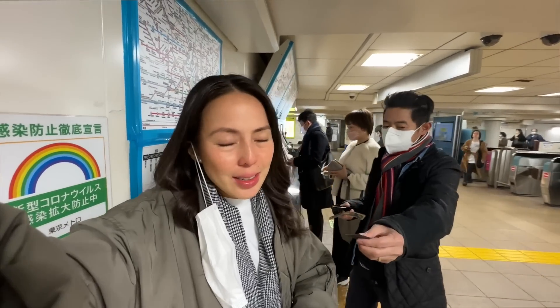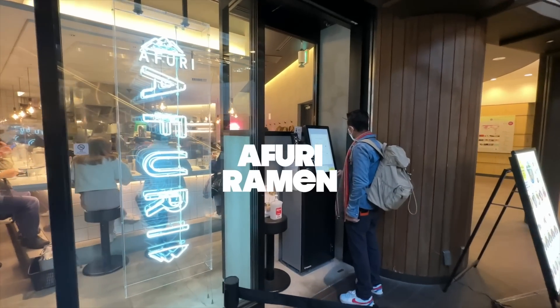Day three for us here in Tokyo. Yesterday we just went sneaker shopping. Today we're going to Roppongi Hills and Shinjuku. We haven't been to Roppongi in like eight years, so we wanted to check it out and go around and see. And my goodness, it's super cold today — the coldest day. I think it's around seven degrees.